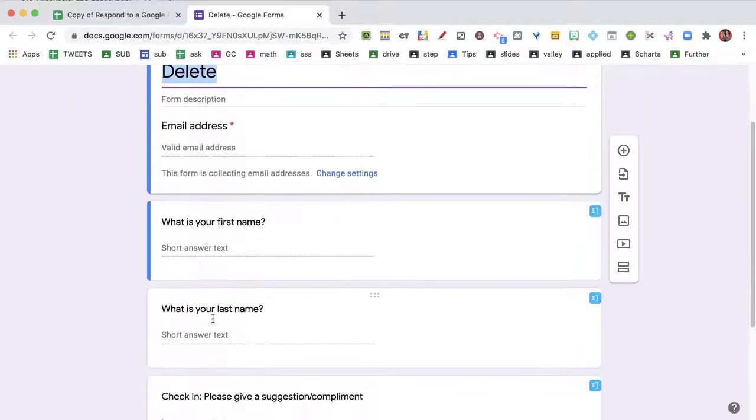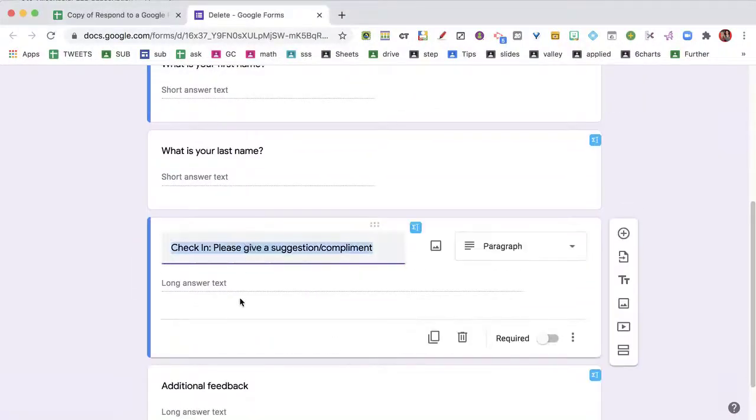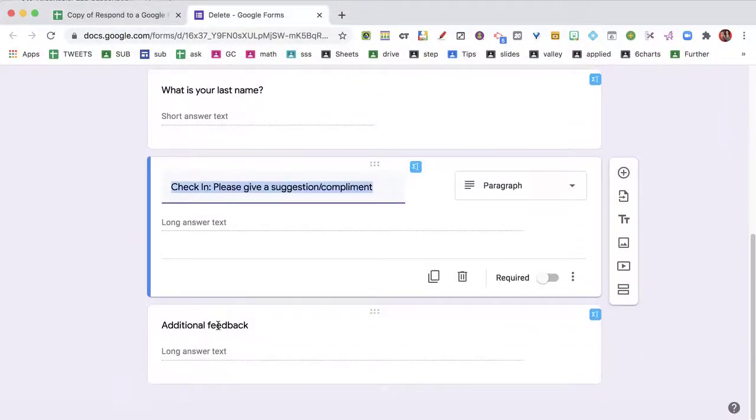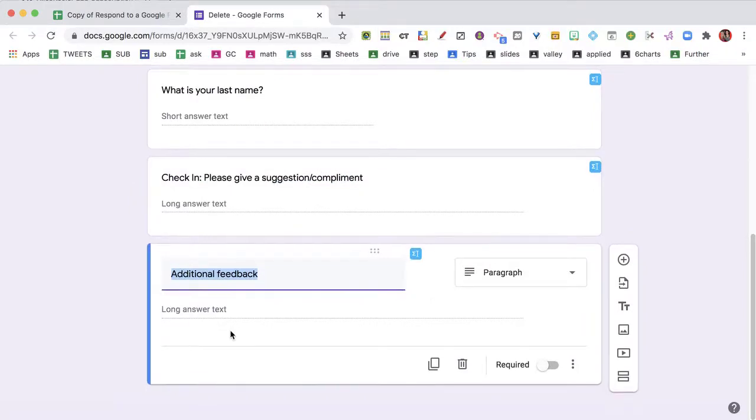And then the first name, last name, you can change those, but the code is looking for the third and the fourth question. So you can change the questions whatever you want, but whatever the third and fourth one is, those are the check-in questions. So here you see like check-in, give a suggestion. You can edit that. Say whatever you want. Change this one. Say whatever you want. You can add extra questions. The only problem with adding extra questions is when it merges over to an email, it only takes those third and fourth ones with it. So just be aware of that. So if you put like quiz things in there, it won't merge their response to the quizzes, but you're more than welcome to do that.